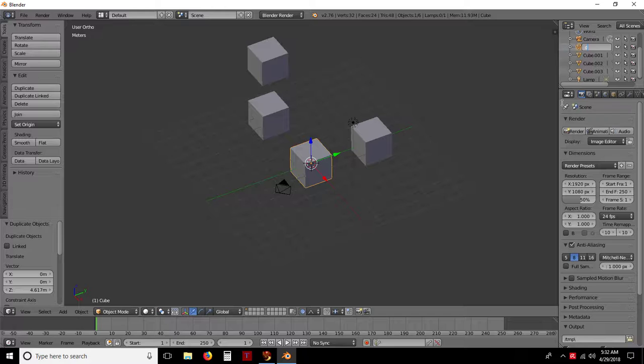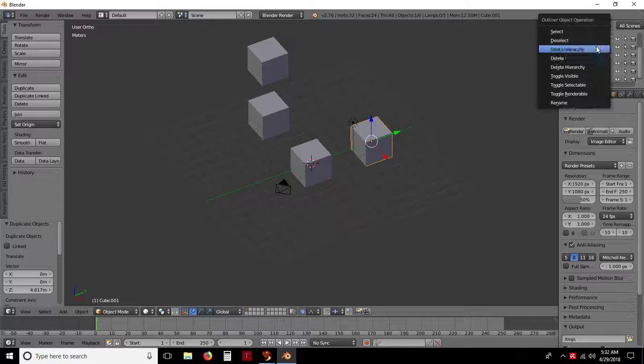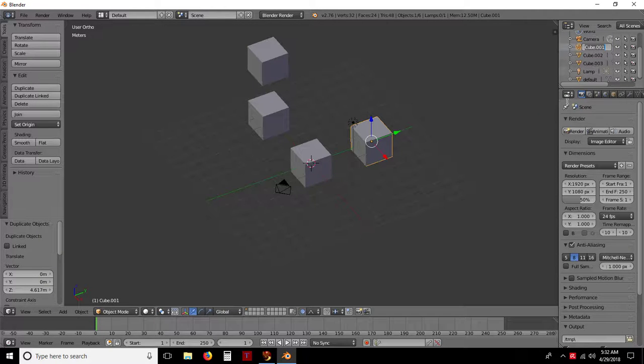So we can call this default, and that now separates it. Notice the name was changed. Same thing here. We can left click up here or right click. By left clicking up here, you can see which one it is. Whichever way. Rename, and we'll say cube duplicate, and you can name it whatever you want.